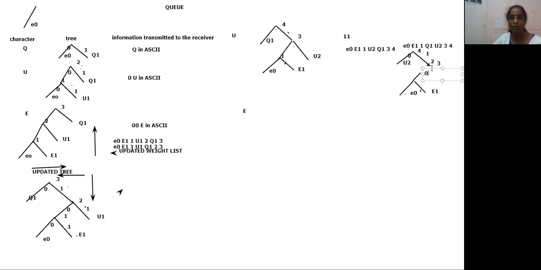What is the position of this character E in the previous stage? You read from the tree. So 1, 0, and 1. Therefore, what is the information transmitted to the receiver? 1, 0, 1. So how many bits are saved? 5 bits. Okay. Now you draw the same tree and only this position you have to modify.